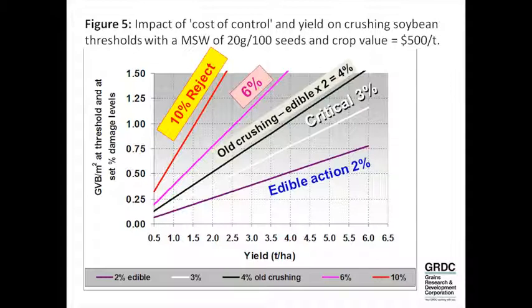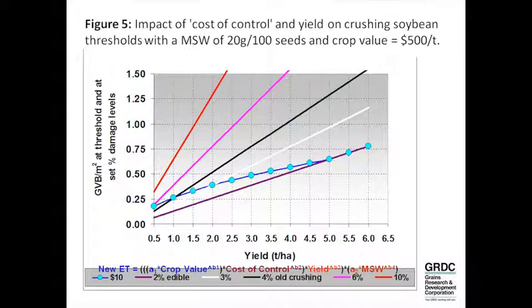And when we do the maths on it, that's the type of model for if you had the cost of control was $10 a hectare and you had say a Hayman variety with, that's the mean seed weight, and crop value of $500 a tonne, that's the model. So you can see it's the rate of damage at threshold, and the threshold is the break-even point. So the crushing threshold behaves quite differently. For all those points there, the cost of control equals the value of the penalty.